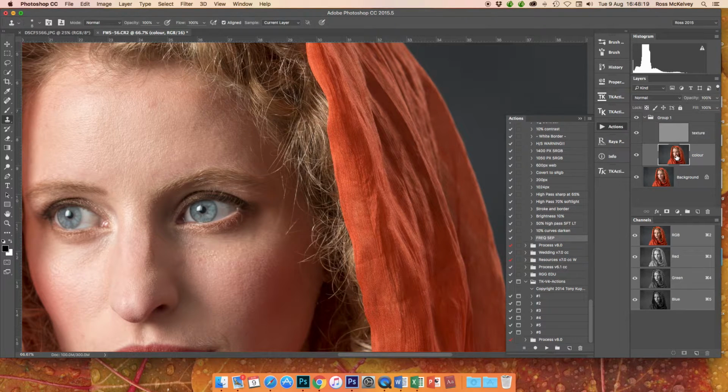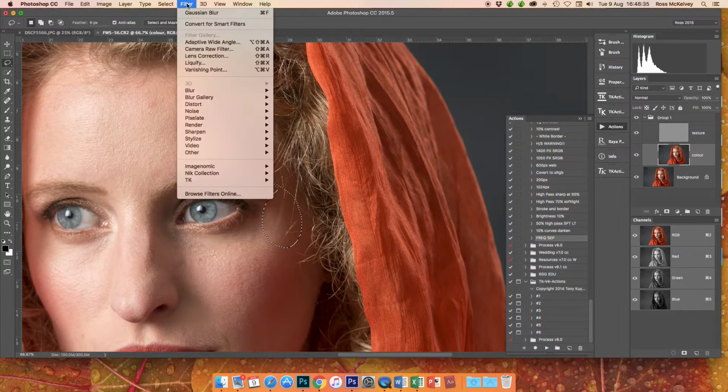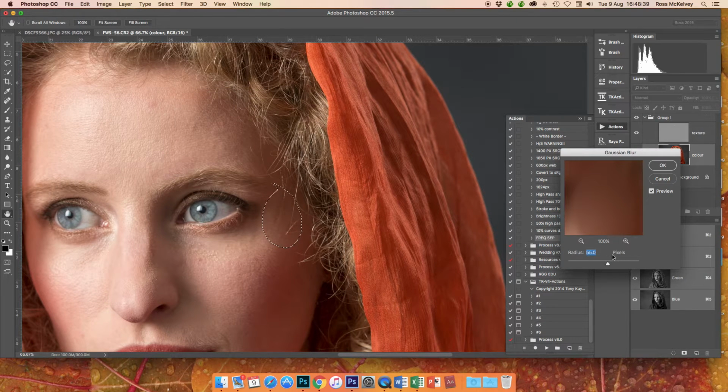This is where you then go onto the color layer, and I'm using the freehand lasso tool. I'm going to feather this by 6 pixels, and I'm just going to loosely select that. And this is where you experiment a wee bit. Blur, Gaussian blur, and I'm going to put it to about 16.